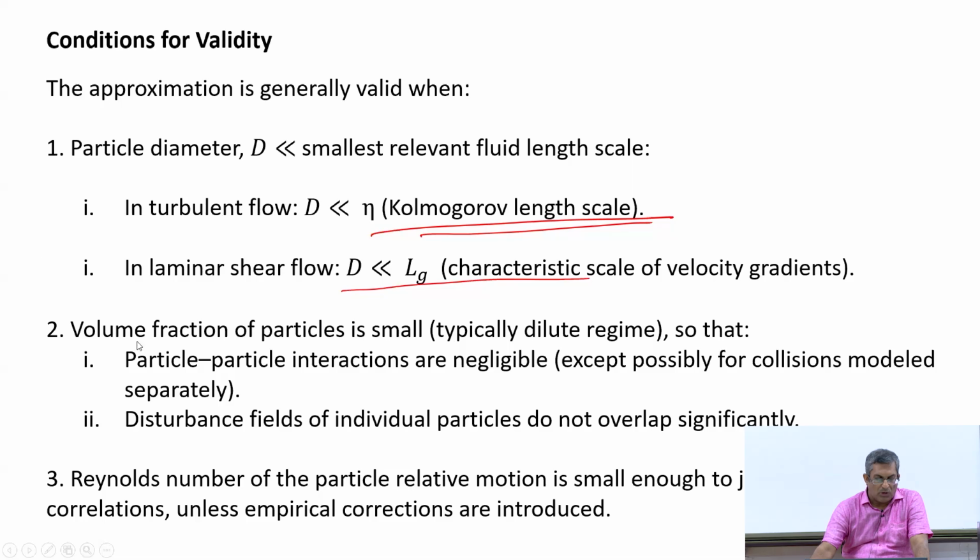Then the other condition is that the volume fraction of particles is small. So typically we have a dilute region. When you say you have a dilute region, then the volume fraction is basically less than 10 to the power of -6. Why do we have this condition? Because in this case we can neglect particle-particle interaction. Physically, when two large particles collide, they actually modify the flow field within them. So this is the situation when we have the four-way coupling region.